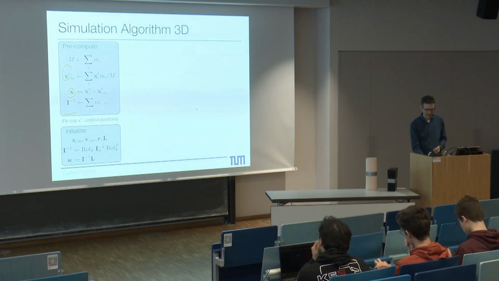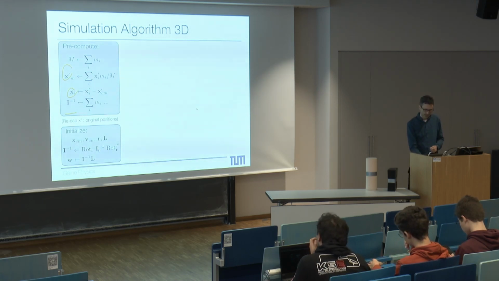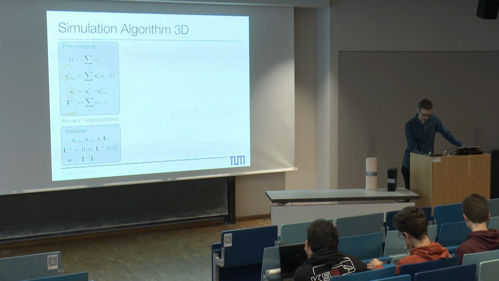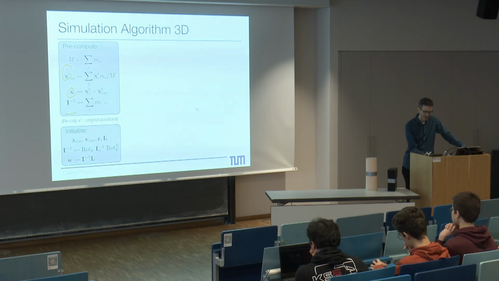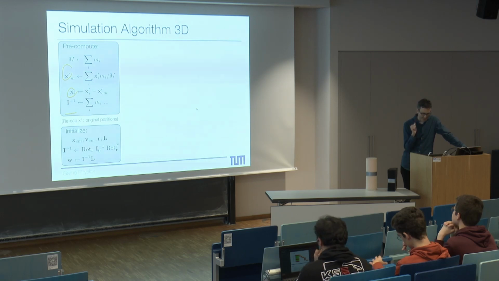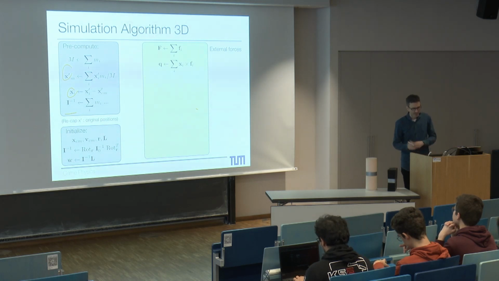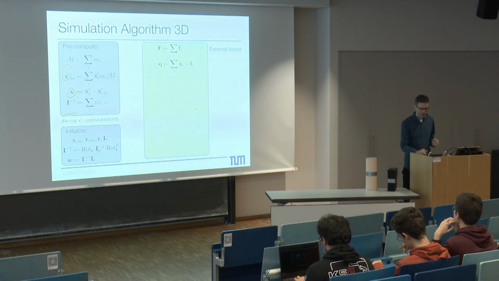Then you need to set up the state of your rigid body. So this is where we now really need the first inertia tensor in our example. We actually start by specifying L, so we don't even need the multiplication by the inertia tensor. You could imagine also here starting with the W and then from that computing the L here. But okay, right, these are all pre-computation steps. It's relatively straightforward. The main simulation algorithm, the force part stays exactly the same as before.